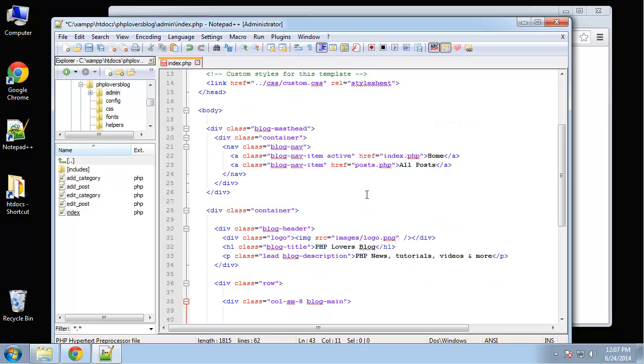And then up here we want to change up the links. So home, we'll say dashboard. Then we're going to have an add post link, and we also want an add category link.